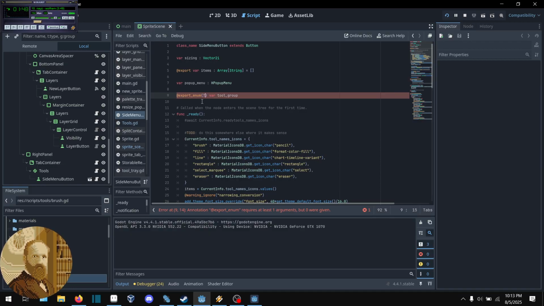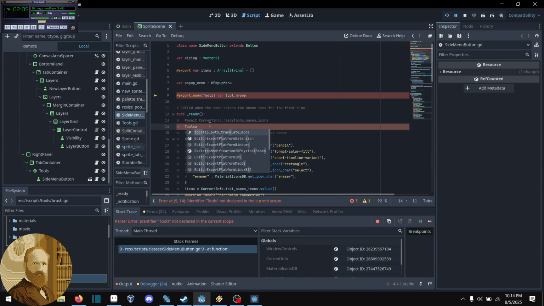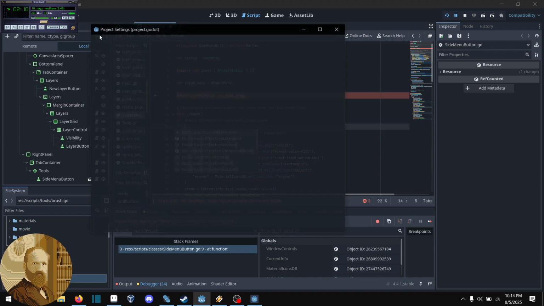Ideally, we should get these actually from here, but I don't know if we can. We might need to reload something here.